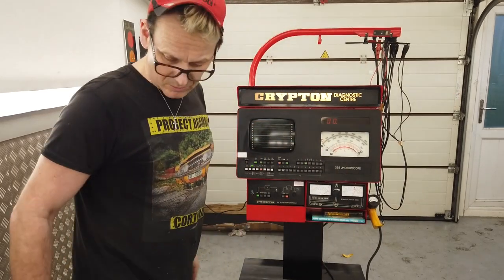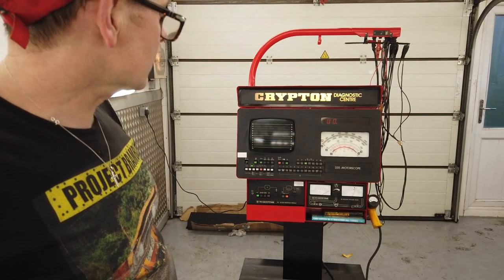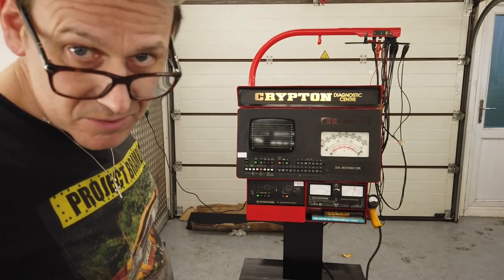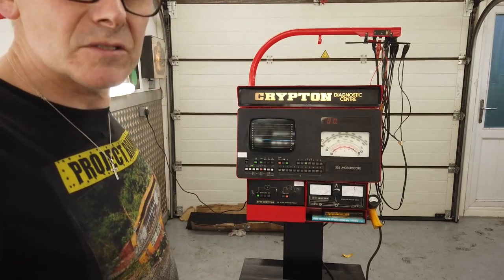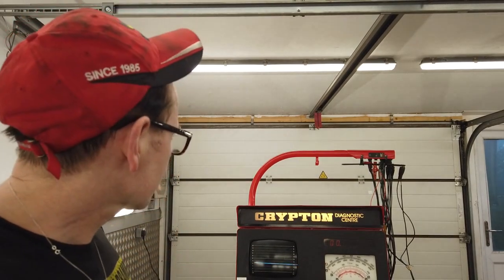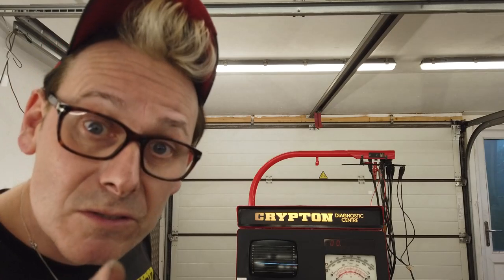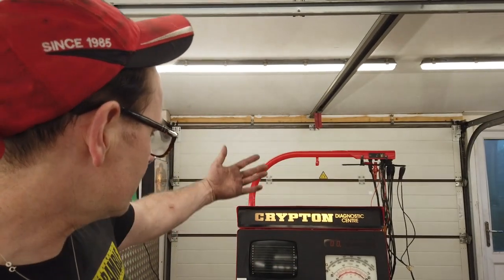I suppose it doesn't look that bad in yellow, the gun. It doesn't look crazy, but it doesn't match the scheme. So what do you think then? Let's just bring it up a little bit. What do you think? The Crypton machine is there. We turned it around in a week. This is Cortina C. I'm quite pleased on the face of it.